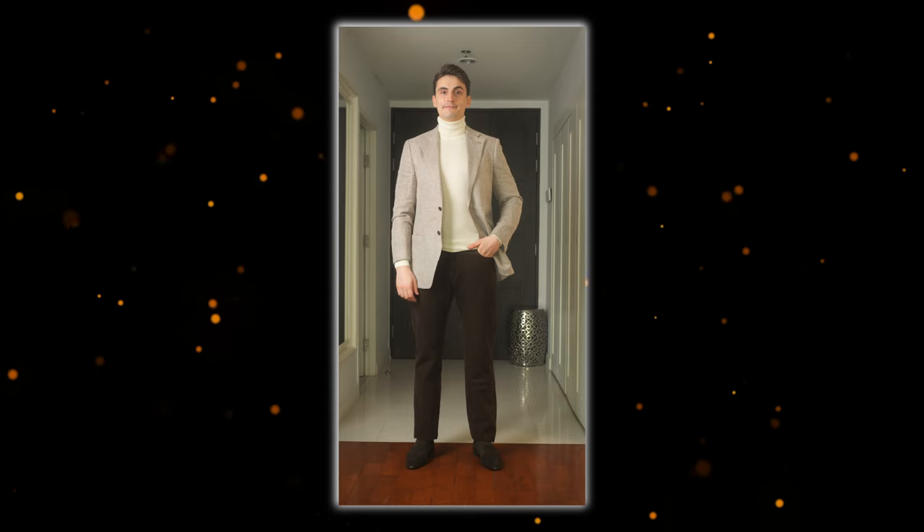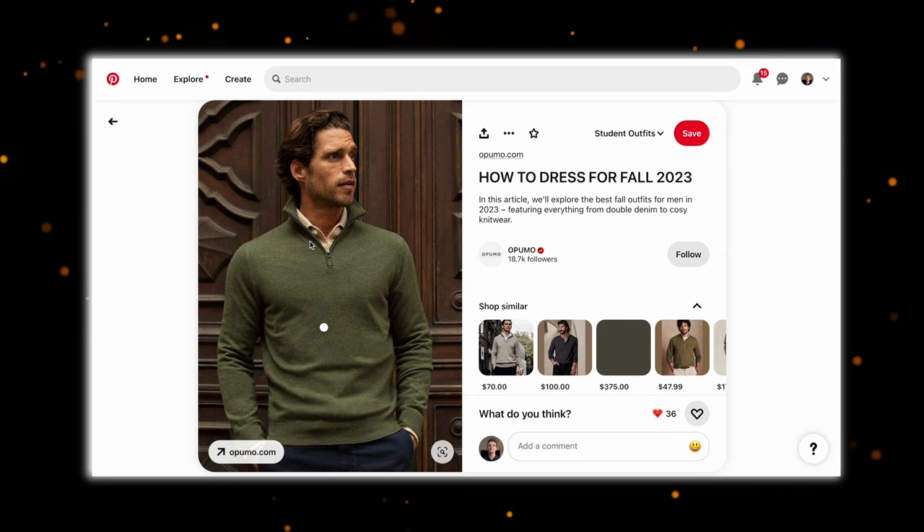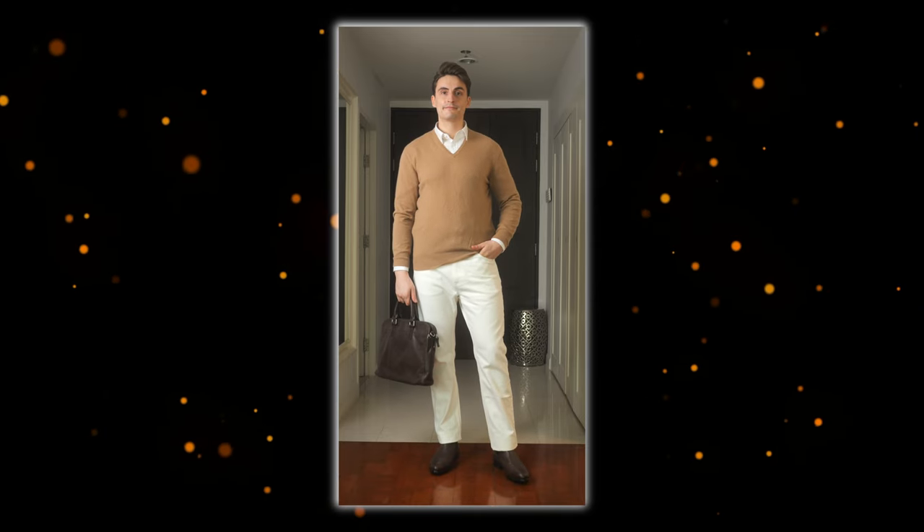When it comes to knitwear, one of my favorites is the turtleneck because it's so versatile and almost everybody looks good in it. Turtlenecks are also a great way to dress down a sports jacket or safari jacket. Another really good option would be a half zip sweater — better than a v-neck sweater for students, as a v-neck can look a little too formal and make you look older. The same is true for cardigans. Other options include a crew neck sweater or a polo neck sweater. If they're minimal, well-fitting, and look high quality, you'll definitely be one of the best dressed students.